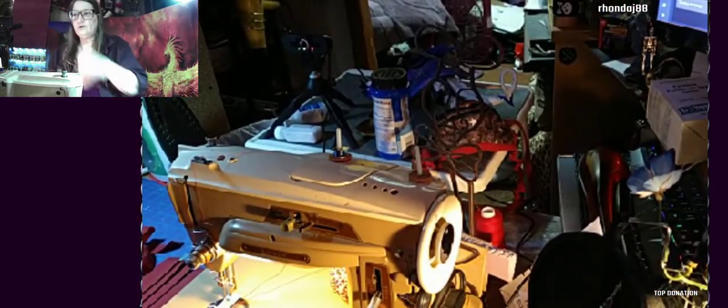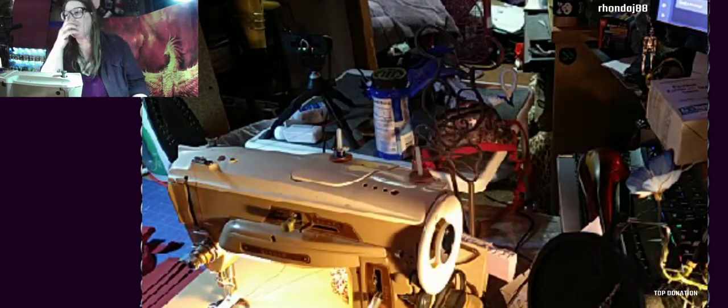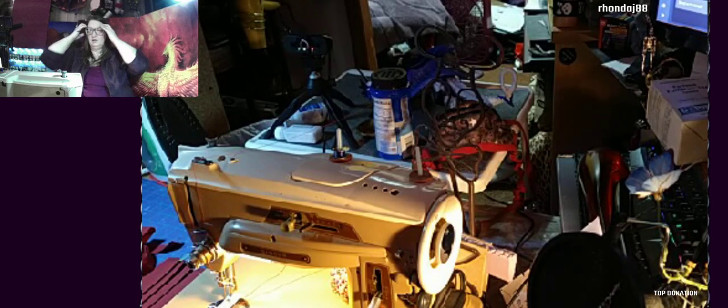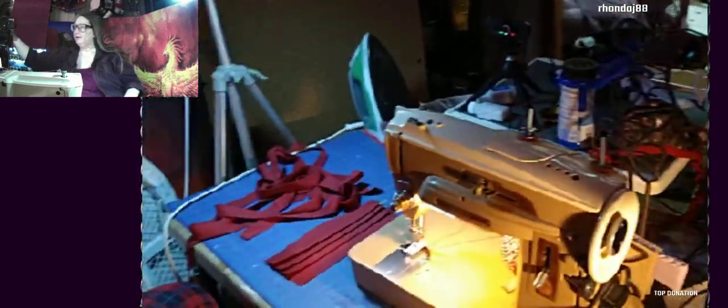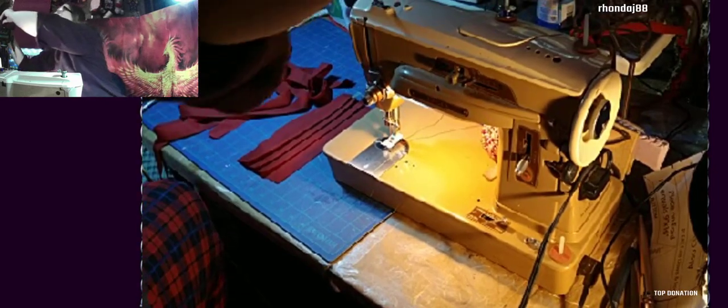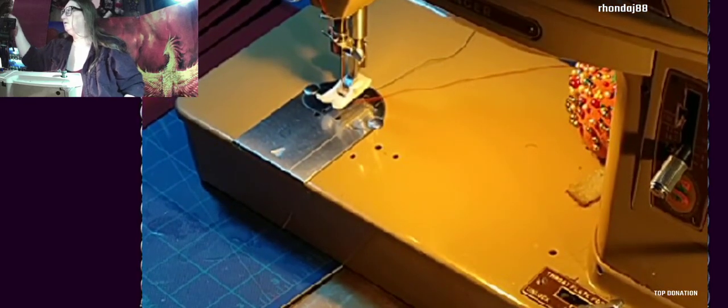When you're using cone thread, you need to have some place for it to go over, because if you just try to do it over your machine, it's going to be crazy. So I've got this little easel set up, a book easel. You can use anything that'll get it above your machine. You can even rig some sort of wire hanger. Right now, this is what I have. I used to have a plastic cone that went over it, but I really don't know what happened to that. It's packed away somewhere.